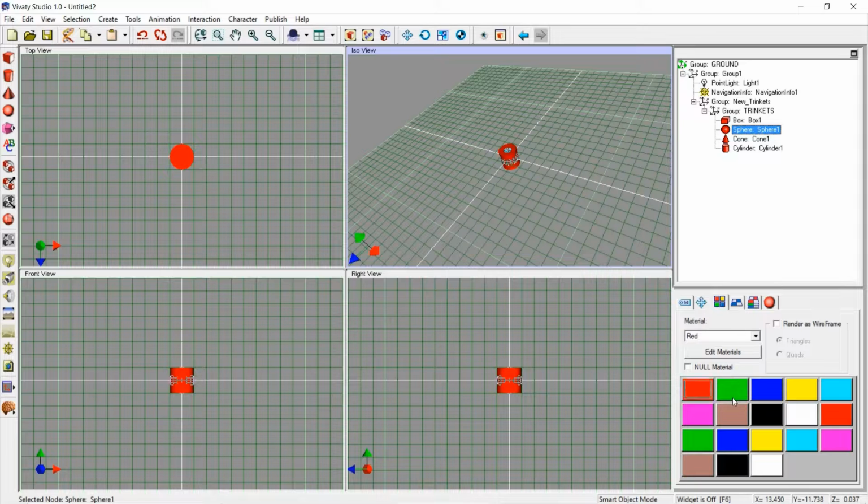Now from the palette you can choose the appropriate color that you want. For the cone I will apply blue, and for the sphere it will be yellow.